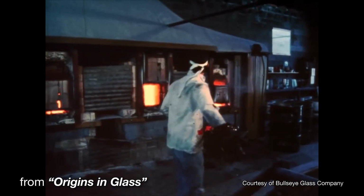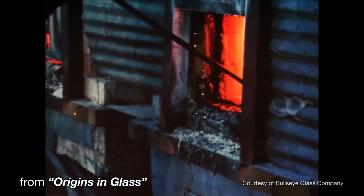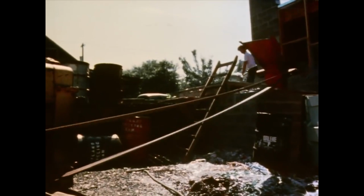A talented group of craftsmen in Portland, Oregon recently built a unique sort of factory. A refactory that makes stained glass from recycled bottles.